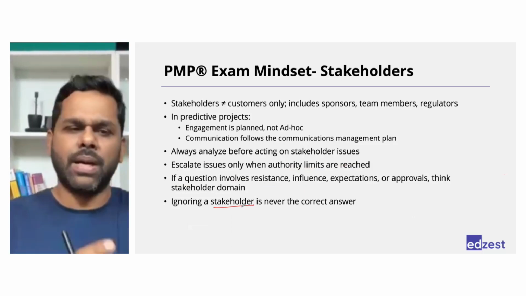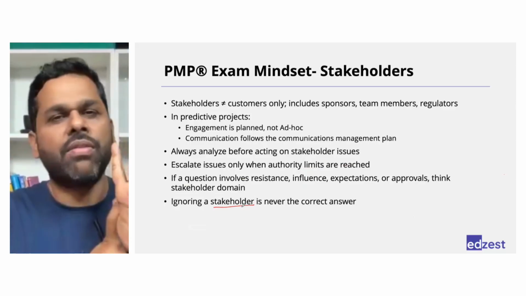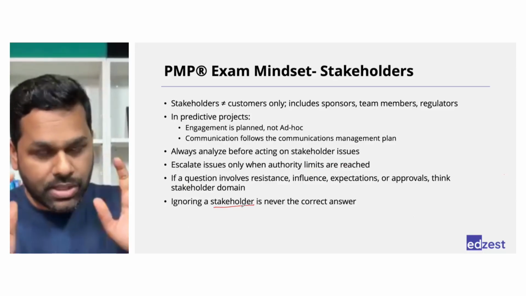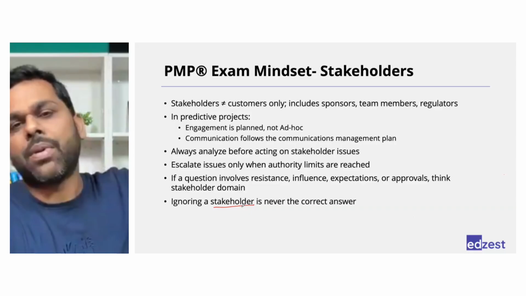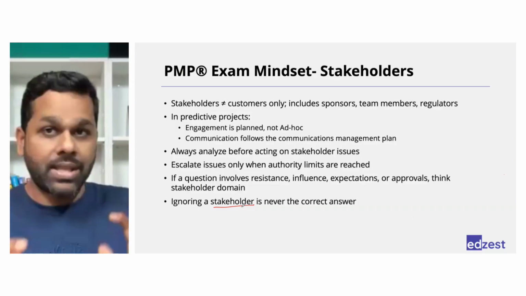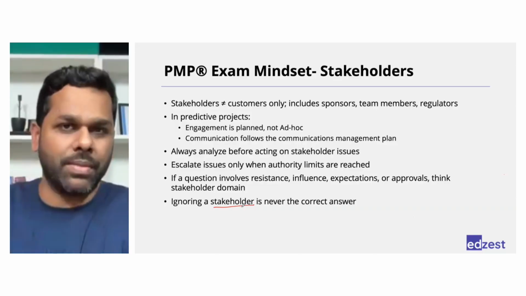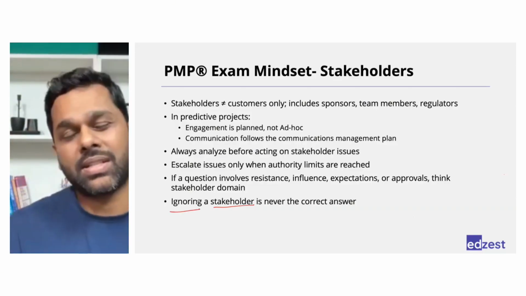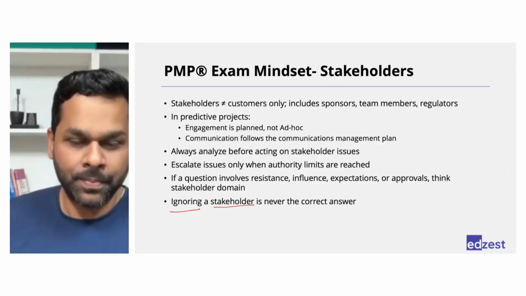Never ever ignore anybody, any team member, any stakeholder, any supplier, any vendor, any government authority. You never ignore their concern. Yes, it could be a very silly concern. You will still handle it. You will talk to them and tell them, hey, this is an agile project, we don't create documents. Hey, this is a traditional approach project, we create a lot of documents. You will have to explain to them and resolve their concern. Never ever ignore anybody's concern in your real life project, also in the exam as well.